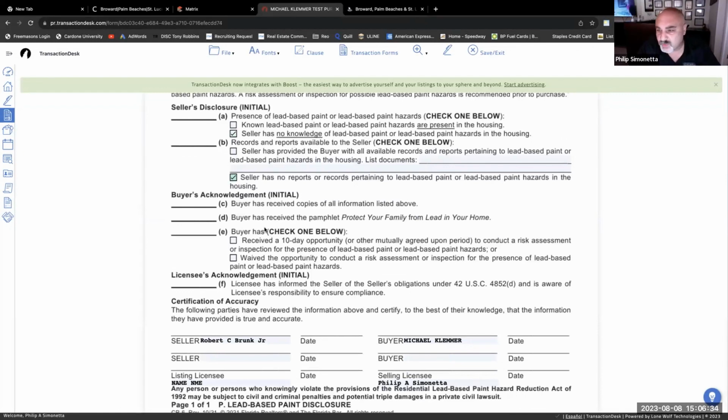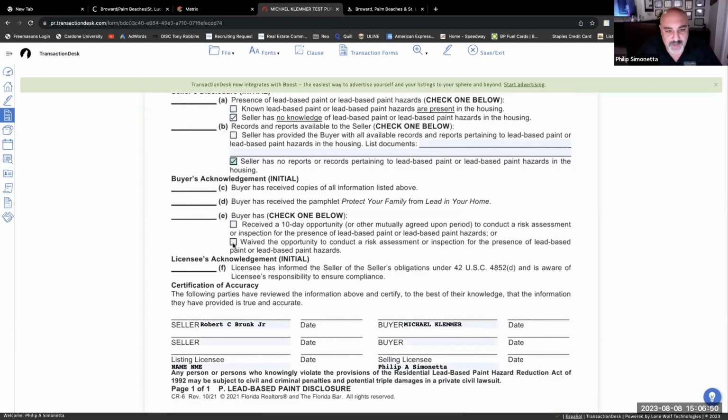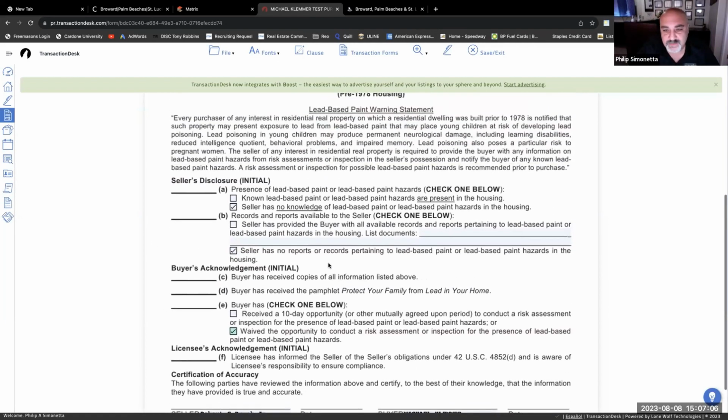Now we'll know this because we'll have conversations with the agent, right? I already gave you your brochure. Remember when you're showing property before the year, you have to give that brochure. You have to email it. Remember the lead paint brochure I showed you guys before? Okay, so that's there. Now, the buyer, let's say they waive their opportunity. They don't need an opportunity. They're not going to inspect for lead paint. They know it's been painted, it's been rehabbed. There's no lead paint. Let's say they decided not to. And then the buyer and the buyer's agent goes here. That's it for this page.